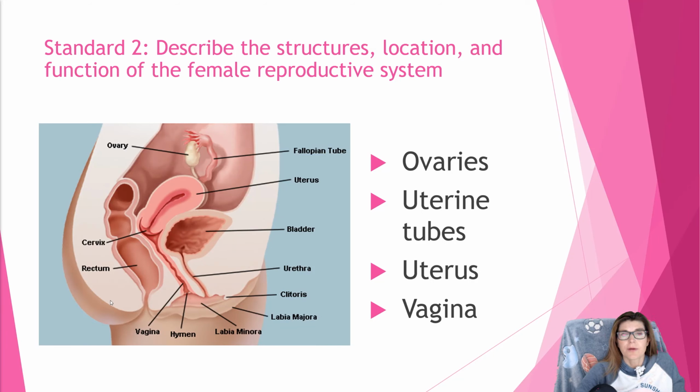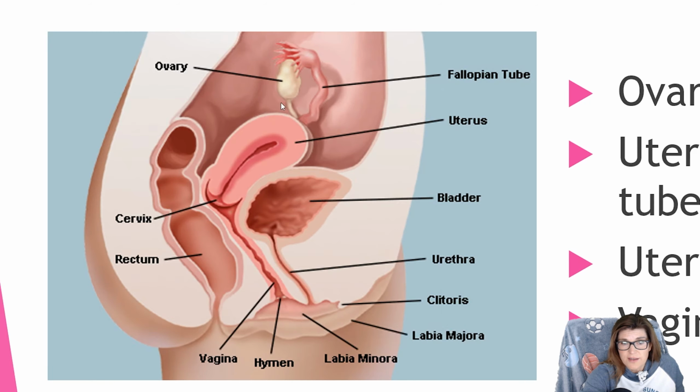Hey guys, I just want to do a quick review of the structures from last time, because I kept trying to point them out and I didn't have my mouse functioning, so I want to make sure we've covered those. You understand the functions. We're going to do that rapidly, and then we're going to get into diseases and disorders from there. So real quick, ovaries, that's the female gonad.